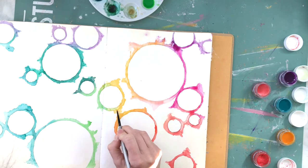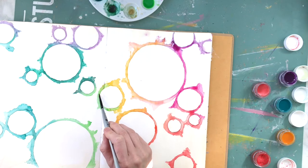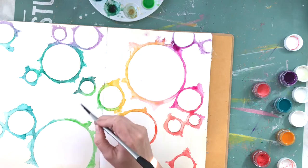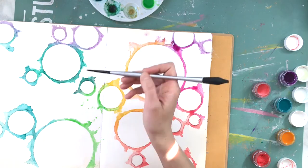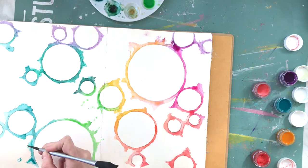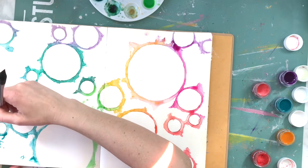So I'm like, oh, I need more color here. Oh, I want this part to be larger. And really, it wasn't that I was thinking about it when I was doing it. So I guess that's what I mean by this being more of a therapy type page. And so now I need something else in there. So this is when I start adding some of these colors, just kind of floating out a little bit more.